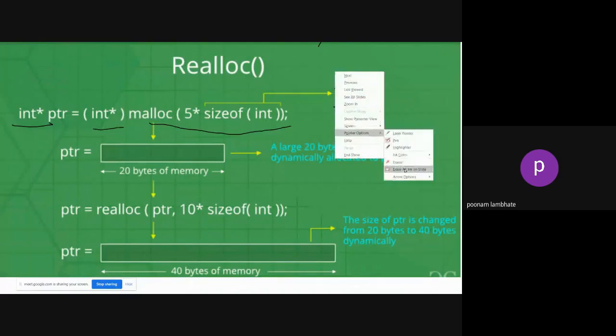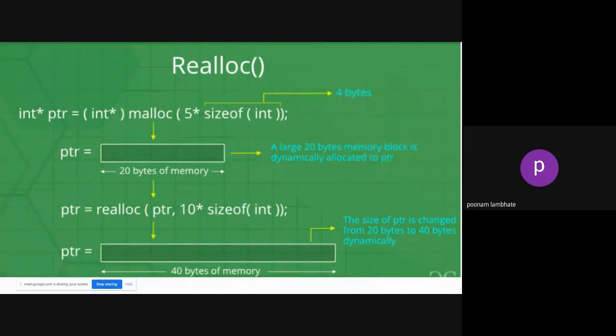What is the size of int? 4 bytes, and you want to store 5 integers. So 5 into sizeof int, that is 5 into 4, so you will be able to reserve 20 bytes in total. Suppose this is the block that has been reserved of size 20 bytes, and ptr will hold the starting address of this block of 20 bytes.